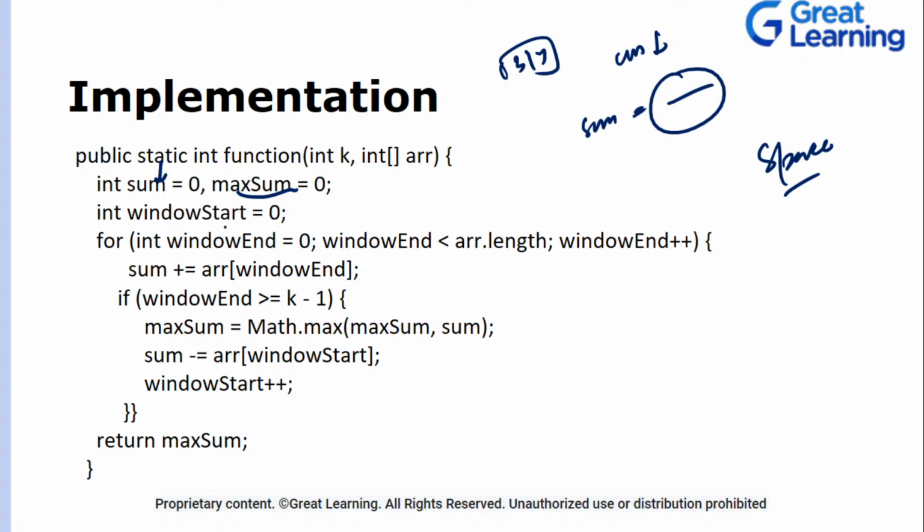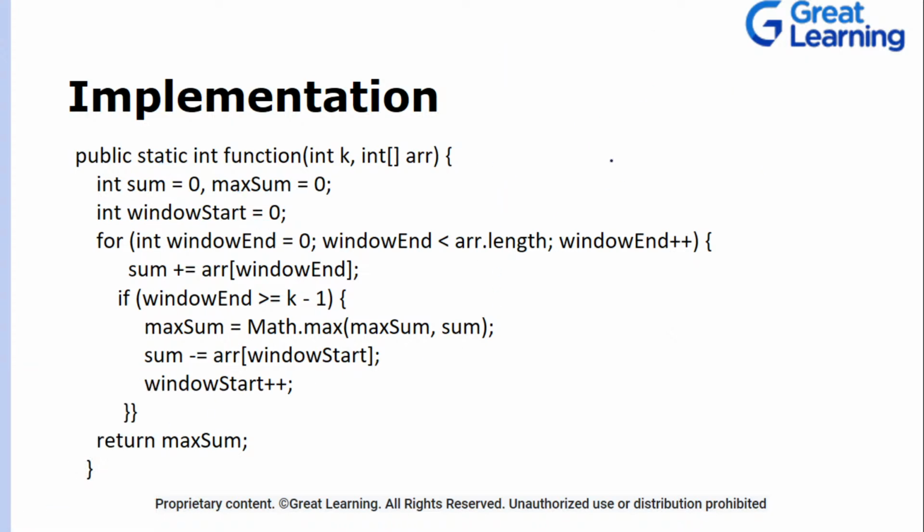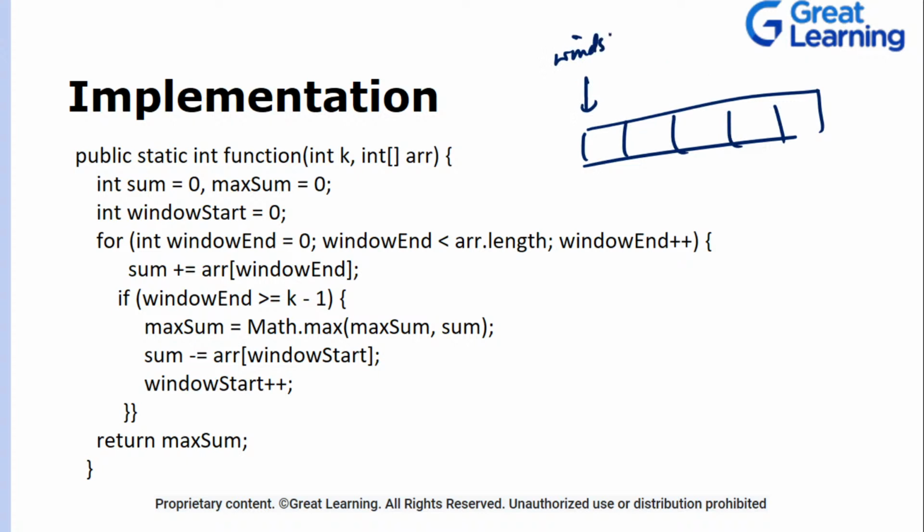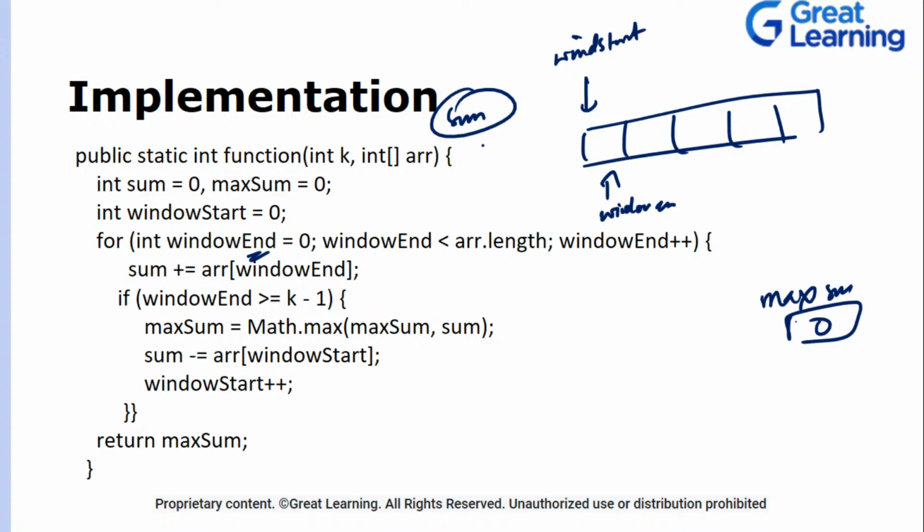Okay, so now coming back to the problem. So this is a pointer which is window start. That means let me just clear out my screen. So I'm trying to debug this problem. Okay, so this is the array, this is the window start, and the window end is over here. Now you have 2 variables, one is sum and another is the maximum sum, both of them are 0 at the time, and then you have some elements in the array. That is not the point.